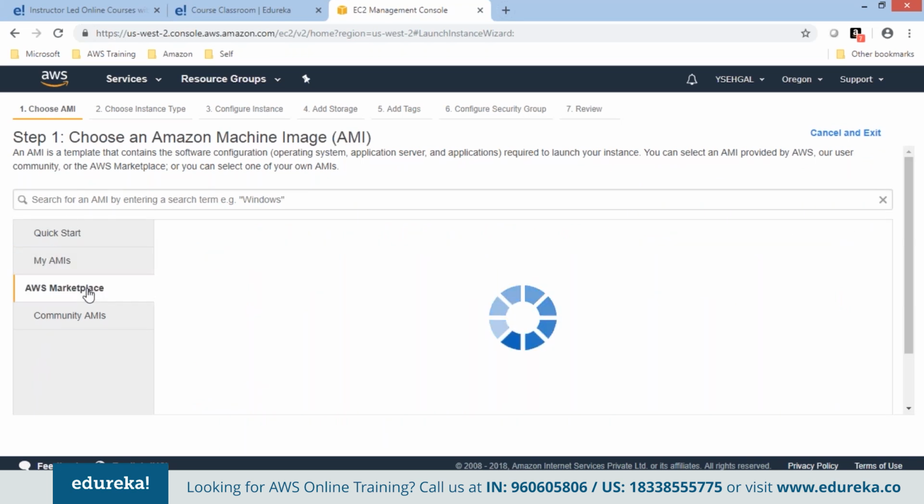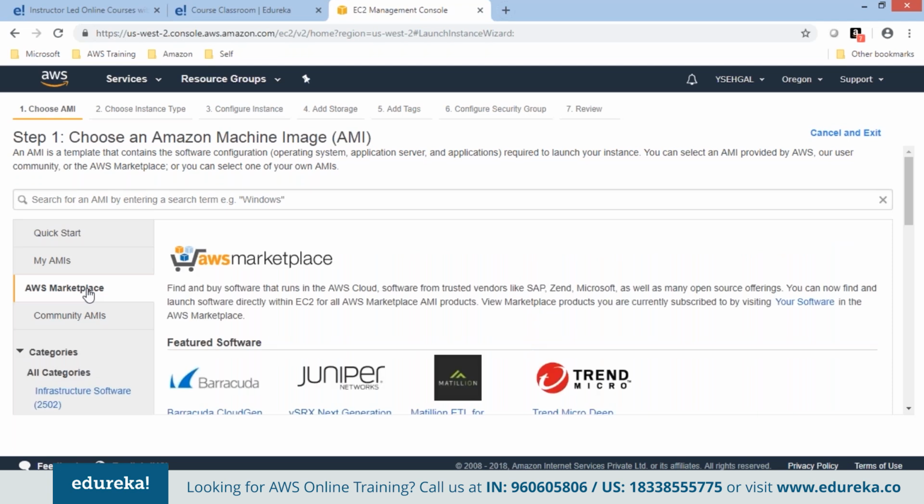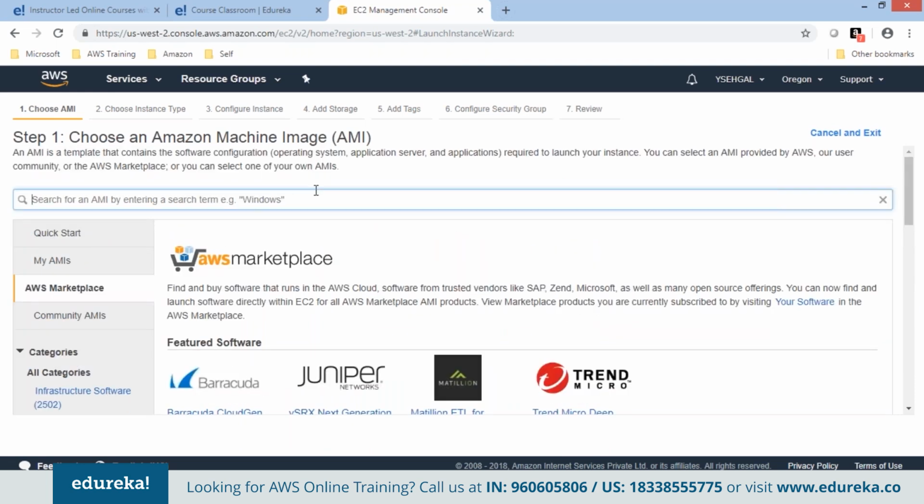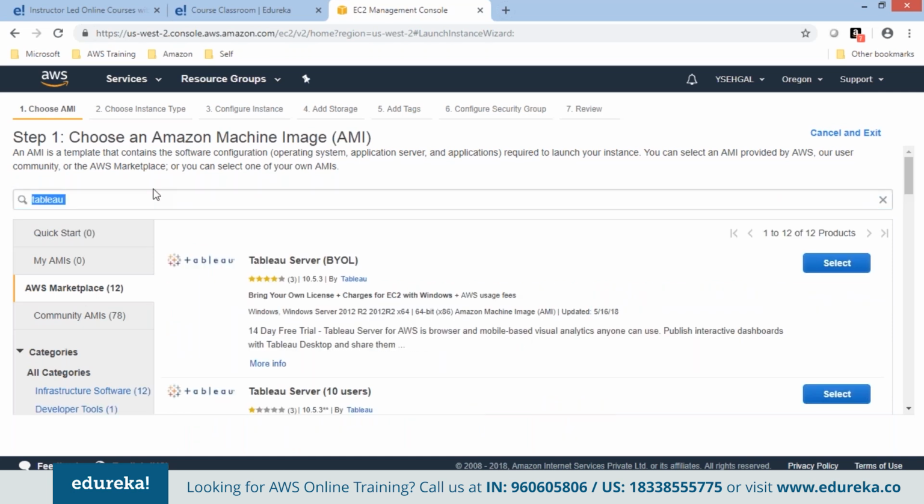And additionally, there are a lot of options available in the AWS marketplace. It is very similar to your Play Store and App Store, wherein you get a lot of options available. For example, you're looking for an endpoint protection software. You already have a pre-baked AMI for it. Over and above the cost of the EC2 instance, usage of this AMI would cost you like 1 cent per host per hour. So there are good number of options available. Let's say you want to find Tableau, which is a BI tool. You have most of the options available out here.